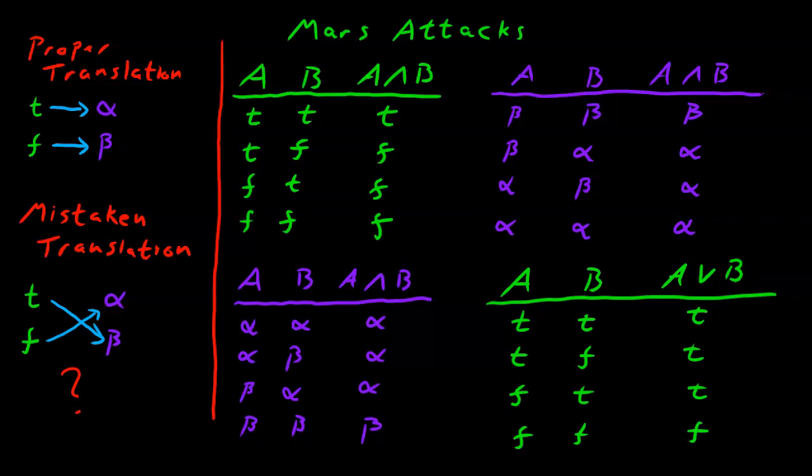So after mistranslating, the Martian thinks that our table for AND is actually a table for OR. So what we did was we took our table for AND, ran it through the Martian's mistranslation process, reordered it to the Martian's familiar order, and ended up with a table very similar to our table for OR. Try going through the same process on your own with our table for OR before we go through it in the next video.